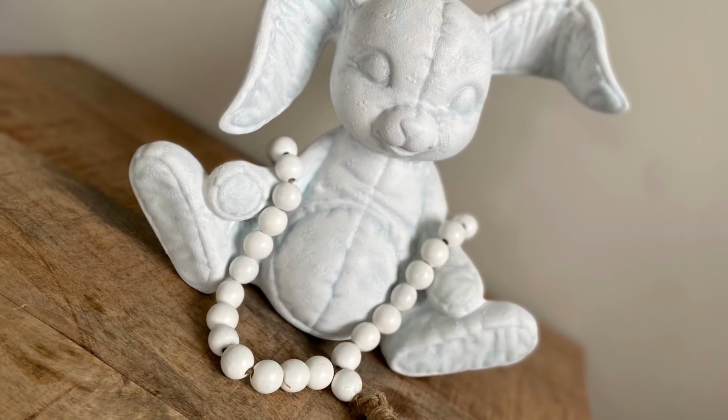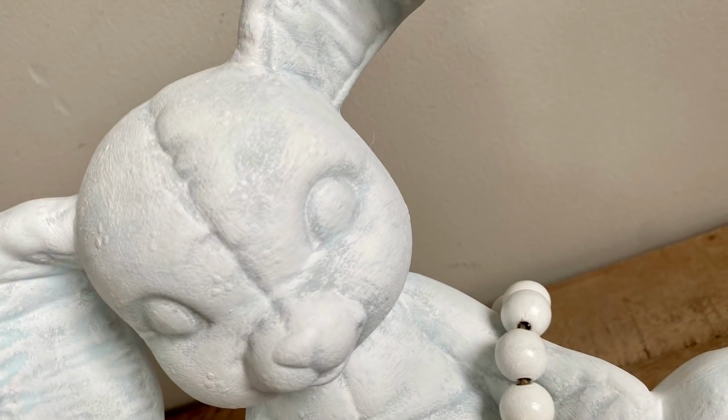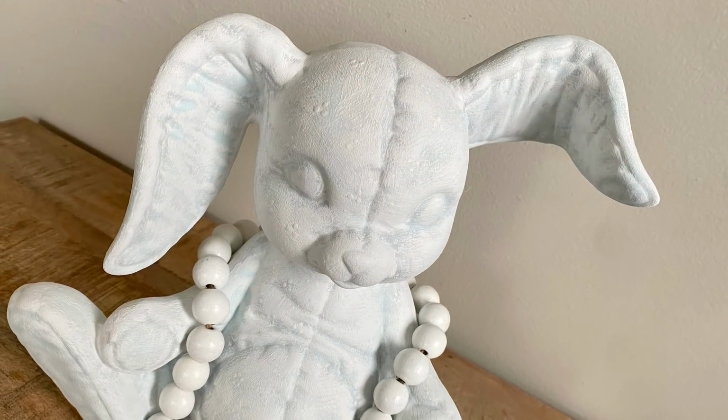And here is the final result. I dressed this little bunny with some beads, and I think this is super cute and definitely a softer look than the pink for sure.